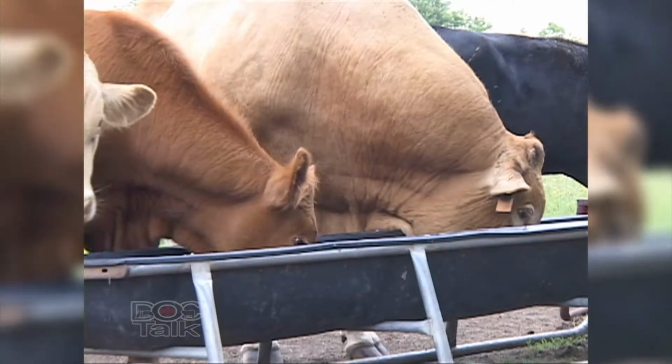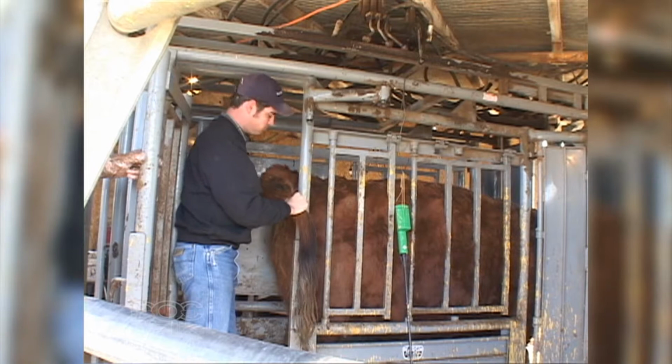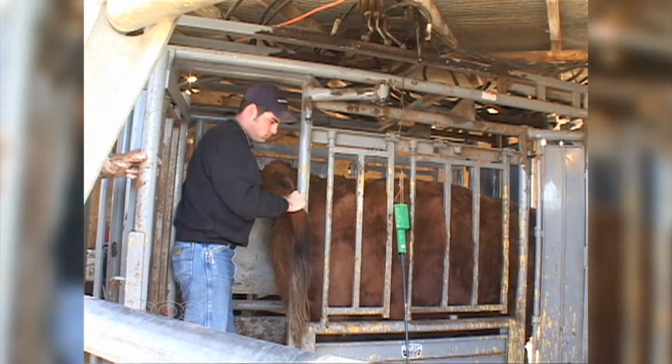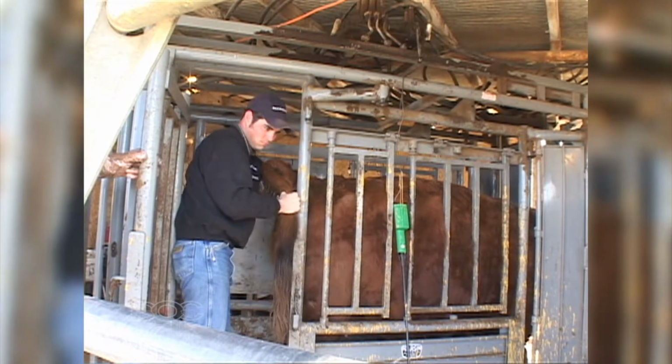And I'm going to have to do that for a couple of years, testing bulls both at the beginning and end of the breeding seasons, keeping my breeding season short, and any cow that is open at the end of the breeding season, she goes to slaughter. She doesn't get sold as a replacement, or she doesn't get rolled over into a different breeding season or anything like that. She's got to go.